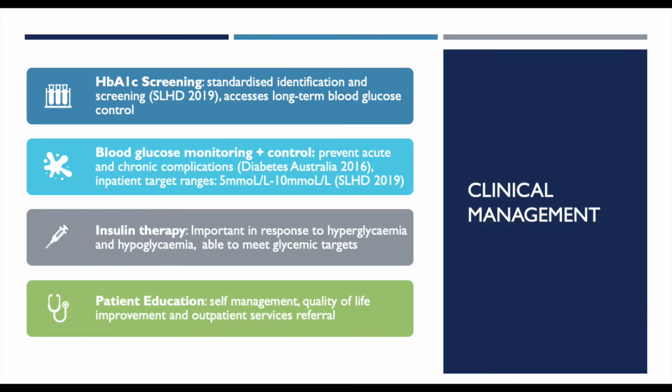Clinical management of the patient by the healthcare team in the hospital setting. 1. HbA1c screening. An important clinical management strategy of diabetes is the diagnostic and screening process. The development of standardized identification and screening processes for the new diabetes administration, both planned and unplanned, through HbA1c screening is useful to assess long-term blood glucose control. HbA1c is an approved diagnostic tool for diabetes under the Medicare Benefit Schedule and by the World Health Organization.